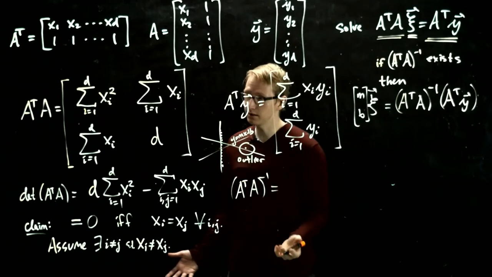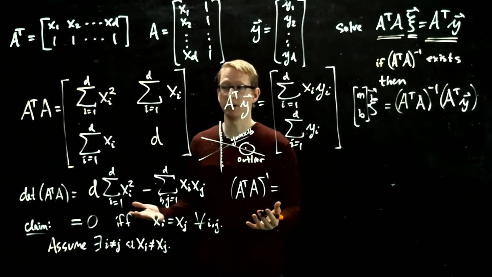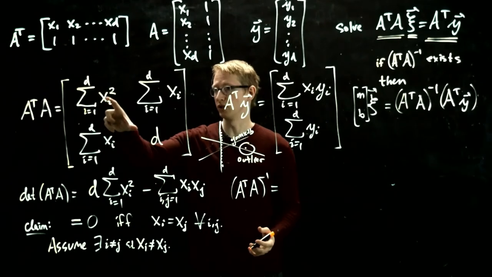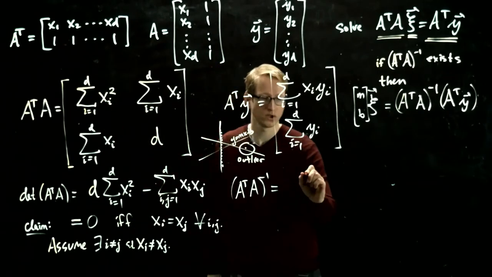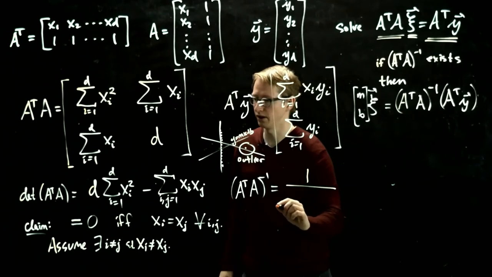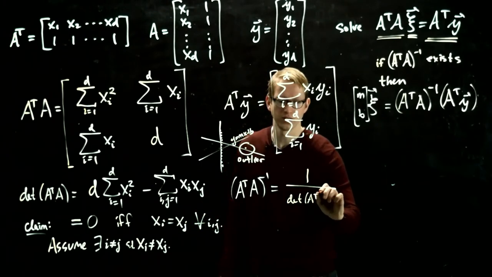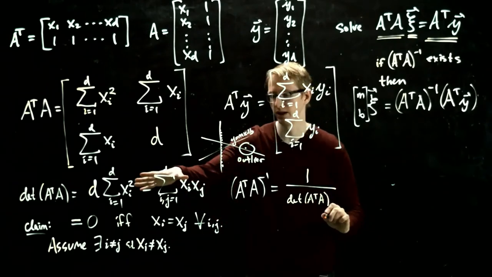And this is easy because it's just two by two. We maybe remember this formula. We just divide by the determinant. We swap these two entries and we negate these. So this is just one over this determinant. And I don't want to keep writing it, so let me just write determinant of A transpose A. And just remember that it equals this.